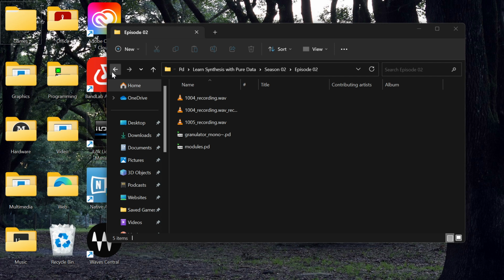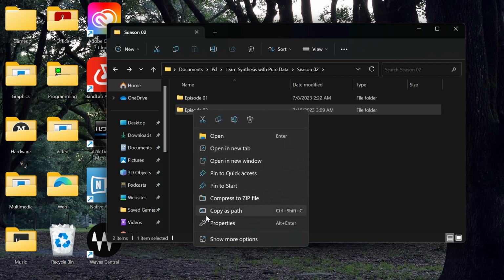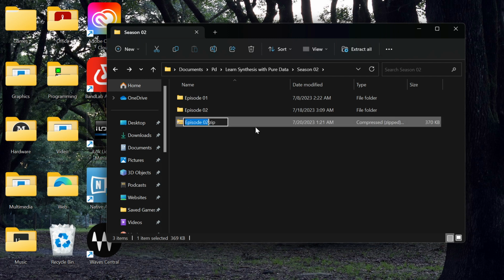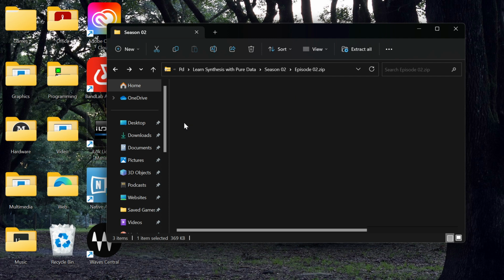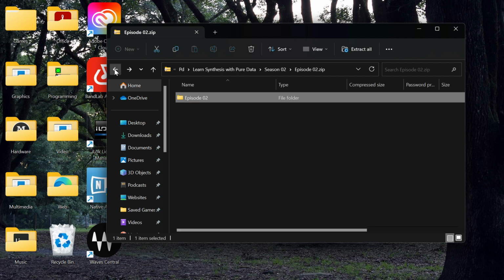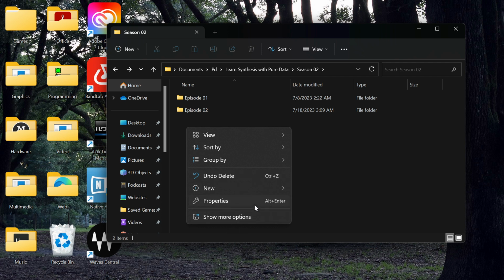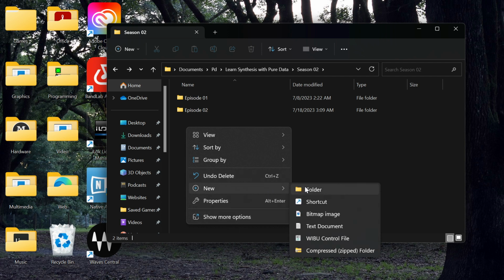But when you want to send this somewhere else, the easiest way is just to go to whatever folder you have it in, right click on it and go to compress to zip right here. And Mac says something very similar. I think it's just called compress. And then it'll make a zip file like that. You can rename it if you want. You upload this single file somewhere, and this single file actually has the folder that you're keeping things in and all the files in it inside. So anyway, I'm going to make an episode 3 folder and just take what we have so far and put it in there.